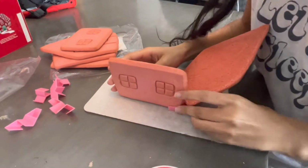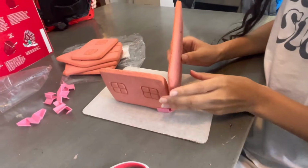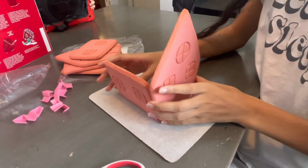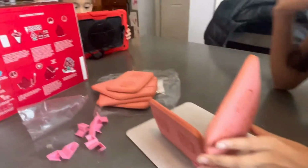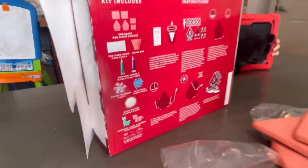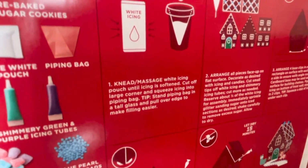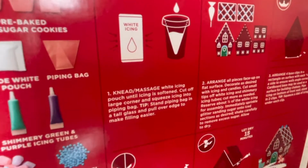Uh-oh. What's going on here? No. Don't do the uh-oh. Did you read the directions? I think you're supposed to put the icing on before you do that. What does it say? It doesn't say no icing. See? Yes, it does. It says something about some icing right here. Oh, wait. That's the wrong spot.